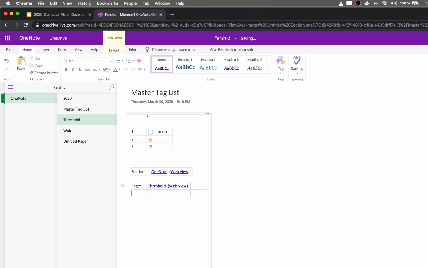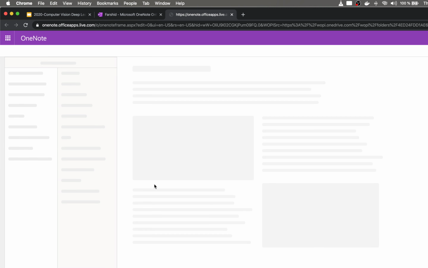And then I want to create another one for this one. When I click on this one, it automatically goes to that page. If you have the application, it's much easier and faster.